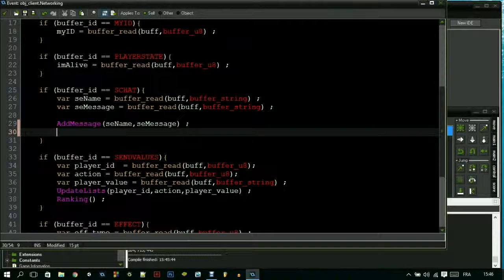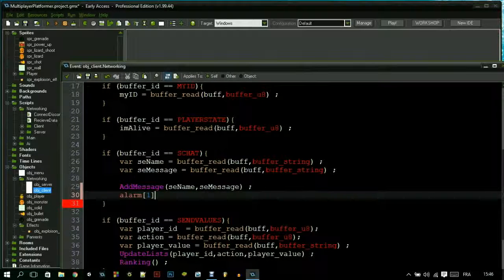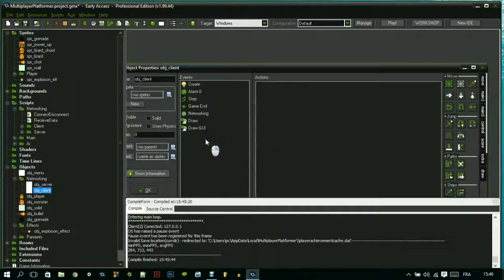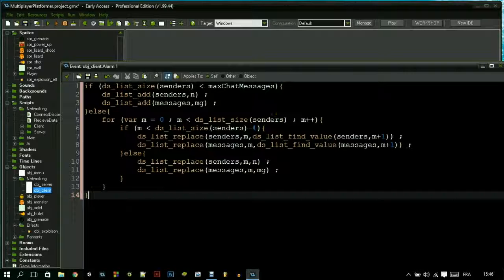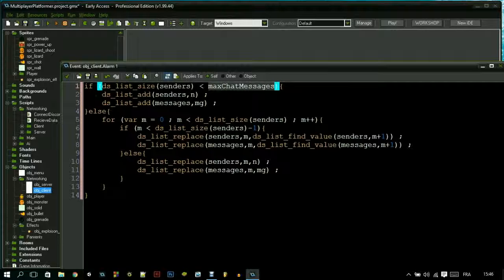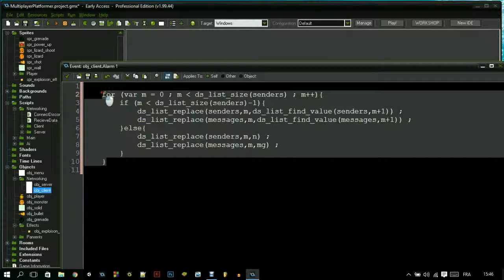Okay, and let's add an alarm. Let's say alarm. How many alarms did we do? So let's say alarm 1. Room speed times 3. Okay. And now just go with the same code there. We're just going to... well, we don't need this part, so just remove it. Okay.